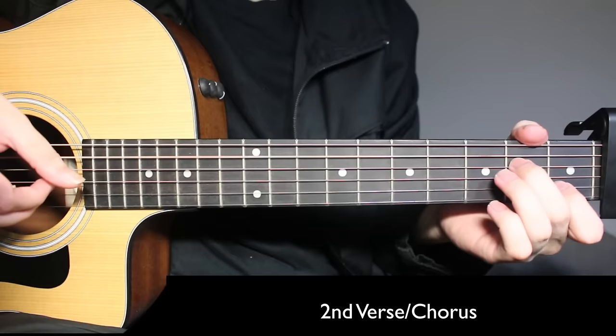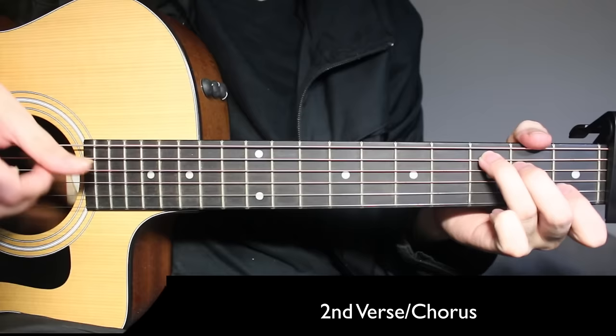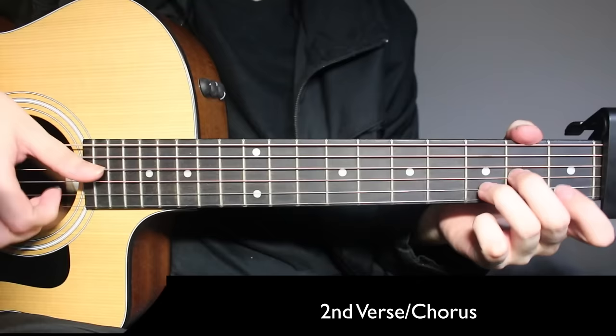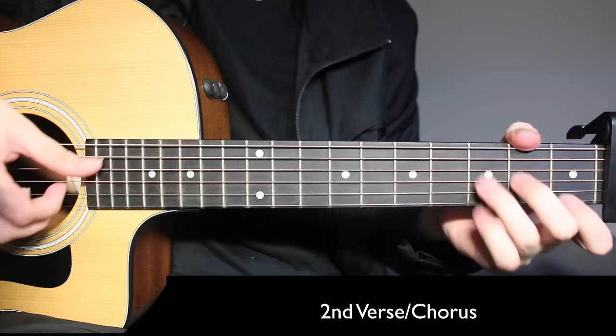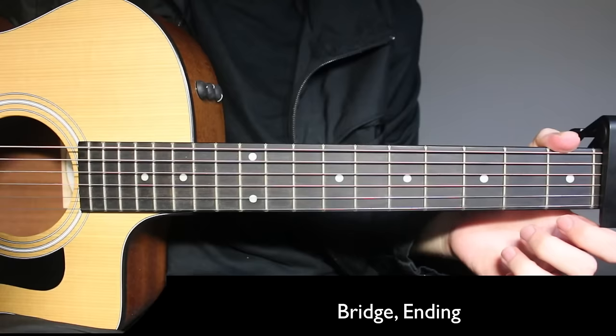E7 and then A minor 7 three times. C7 and again. And after this part you come to the bridge of the song. So now we're going to check out how to play the bridge. Alright, now let's see how to play the bridge.